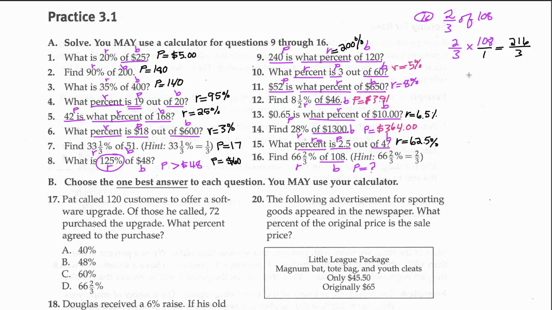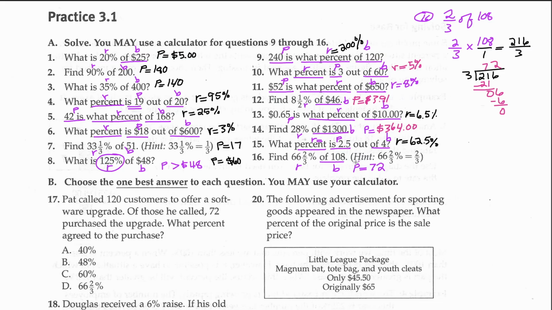So now all I have to do is divide that. 3 into 216. 3 into 21 is 7 times, which will give me 21. Subtract, 0 left. Bring down the 6. 3 into 6, that's 2 times. So 2 times 3 is 6. Okay, subtract, 0. So now I have 72 as my answer. The part for this answer is 72.